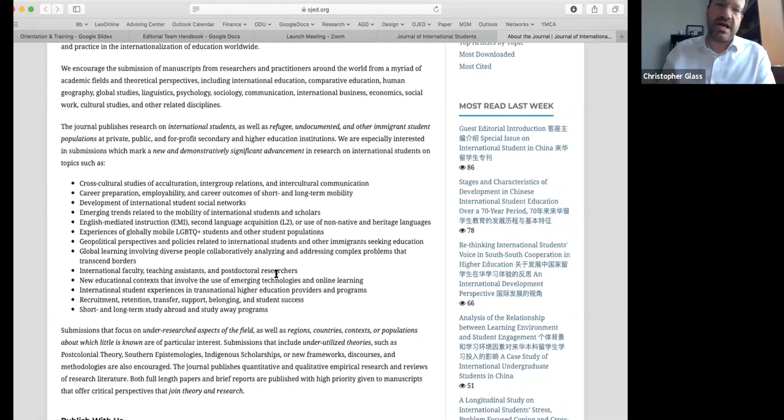But there are all kinds of new generations of international students. There are international students who are forced to migrate, who are not choosing to be enrolled at the institutions that they are, but have been forced to migrate because they're refugees. There are certainly undocumented students, and other immigrant student populations. And there are also international students who may be attending private universities or be involved in distance and online programs that might not necessarily cross a border. So we want to make sure the definition of international student is clear to you, and inclusive of all of these things, and not just what might come typically to mind when we say the word international student.